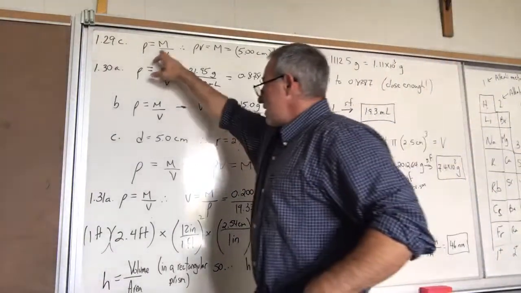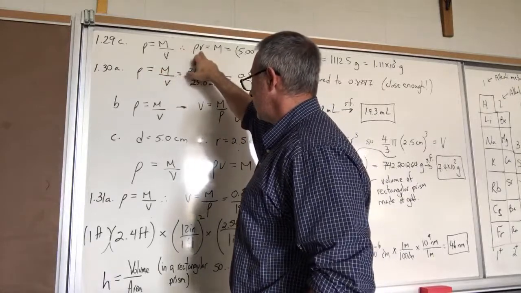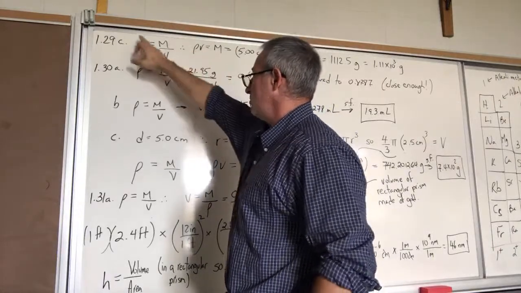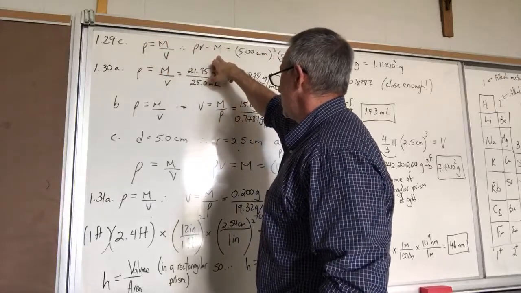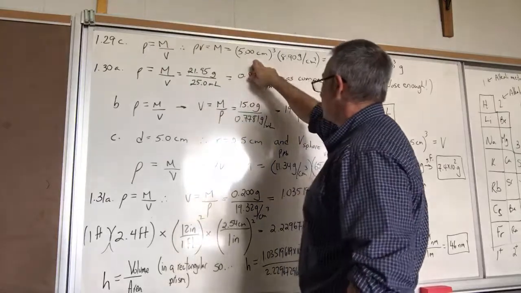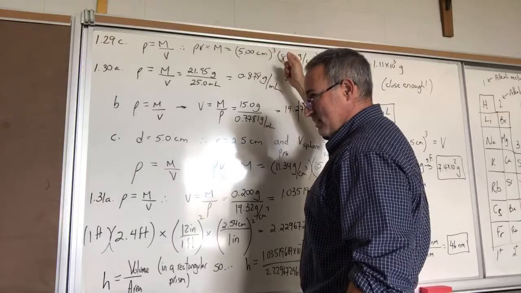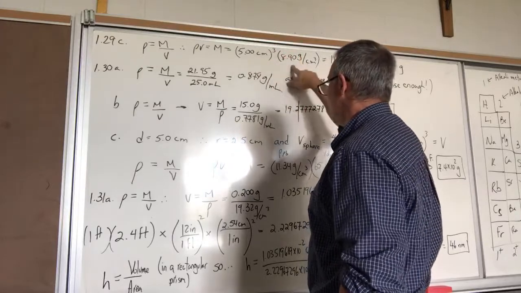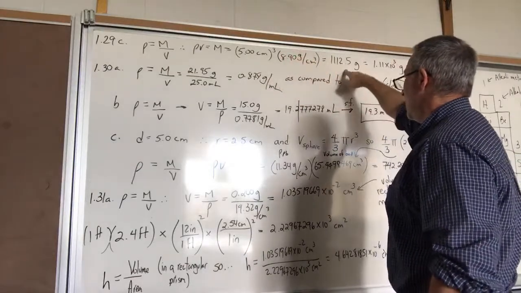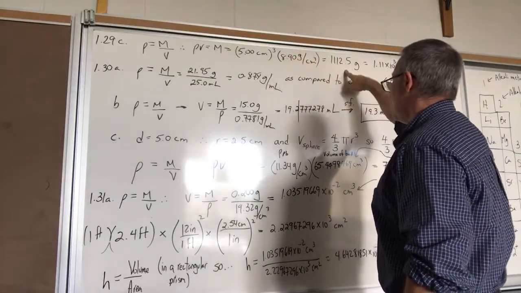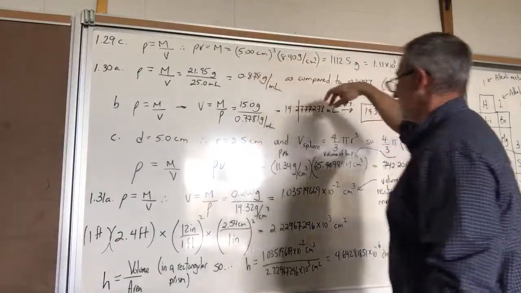So we're going to use density equals mass over volume. We're going to rearrange by multiplying both sides by volume. Volume cancels on this side, and you isolate the mass. Here's your volume raised to the power of 3 because it's 5 centimeters by 5 centimeters by 5 centimeters. So you get 125 centimeters cubed times 8.9 grams per centimeter cubed. So the centimeters cubed cancel, and that's the mass of your cube. And you report it to only 3 significant figures because these two numbers only have 3 significant figures each.